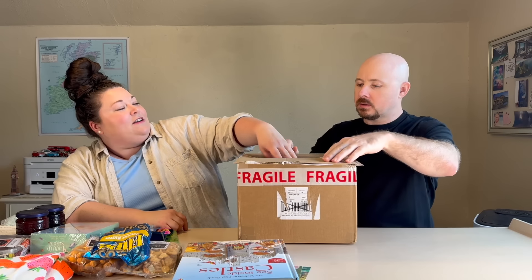Oh, and look at that — the letter's right on top. It says: 'Hi guys, I hope Sophia liked her tea set for one — she was so excited that she had her very own. I hope you have all had lots of tea parties.' She constantly wants to have tea parties — one of her favorite things to do. 'This box contains birthday presents for Sophia and some more snacks for you all to try. We've included some snacks we saw Natasha and Debbie try that looked so good. I hope you're all well and adjusting to Sophia being in school. Best wishes, Elizabeth, Joanne, and Lucy.' Thank you guys so much.